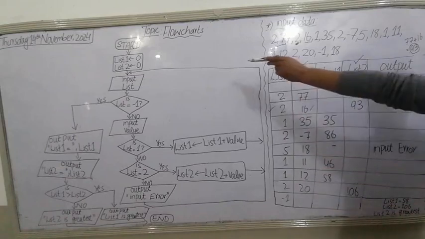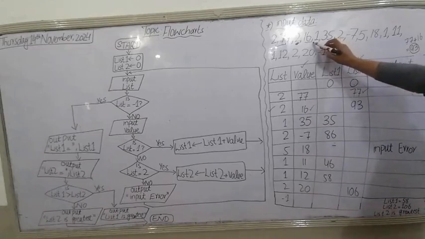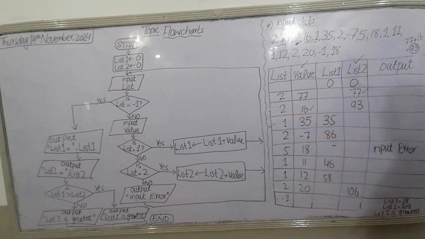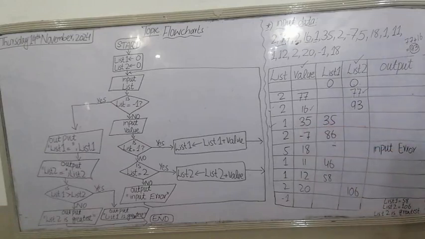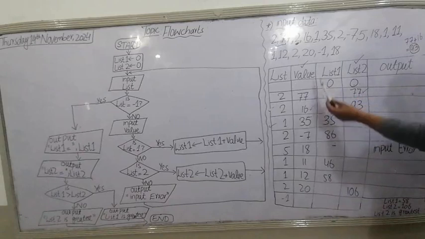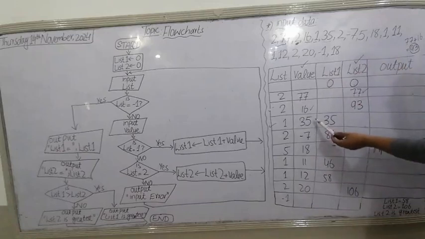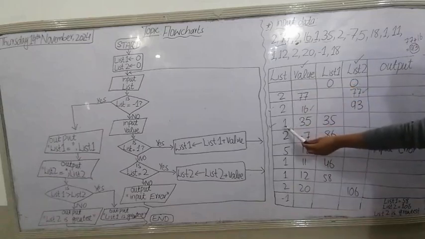So again we'll move upwards to the input part, and this time we will take the next value, that is 1. So as you can see here, we have the value 1, and we will move next. Is list equal to -1? Means the value here in the list variable, is it equal to -1? No. We'll move forward. Input value means in this variable value we have to input one more value from the given values. So that is 35. Next, is list equal to 1? Yes. The value stored in the variable list is 1.